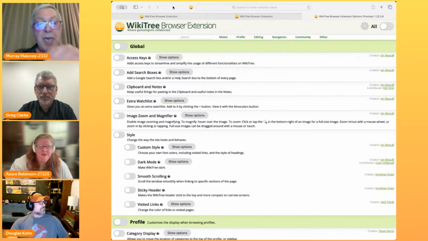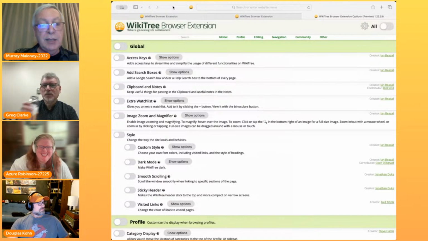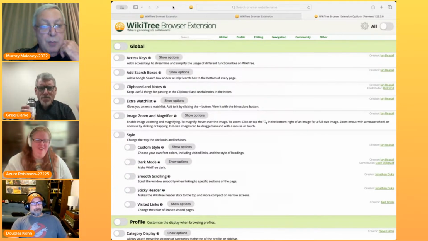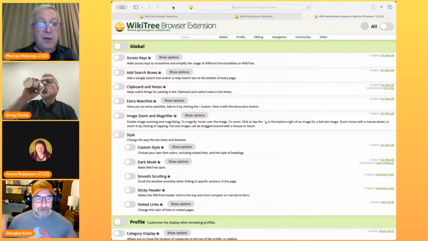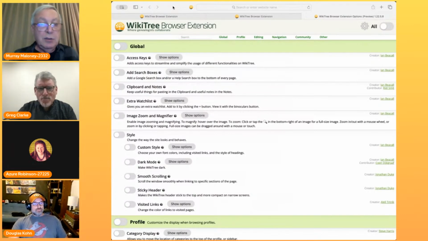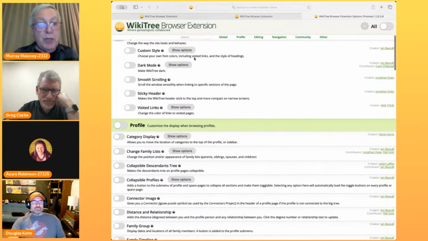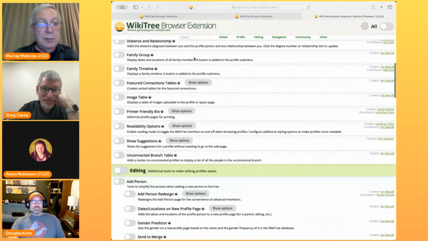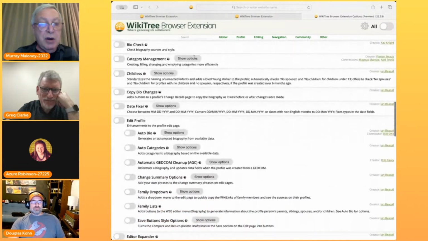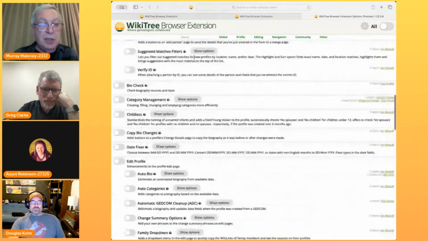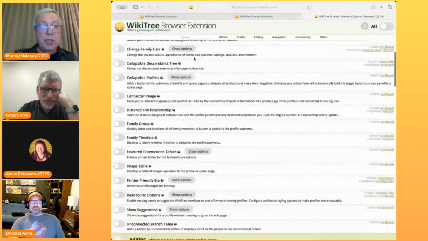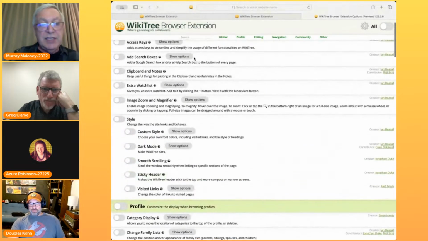Okay, so this page that you're looking at here, it looks kind of like the pop-up menu that you get when you click on the globe button, right? But it's actually the full page. So you can look through it and you can work on it, and you can keep it open. You can make changes here and then go and look at your page, and you can do what you need.